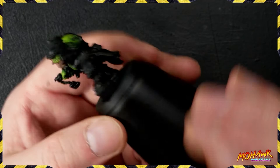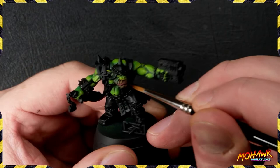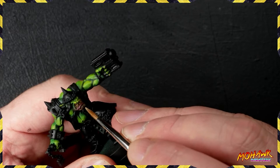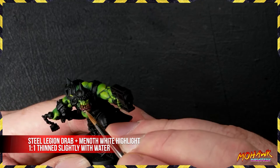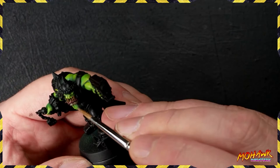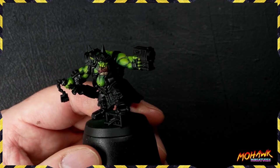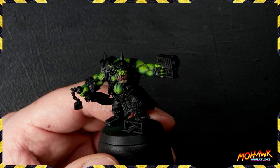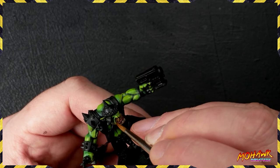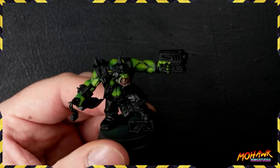Once you've got that down, go back to your teeth area. We just base coated these down with some Steel Legion Drab, then using Strong Tone to shade in those recesses. Then we're taking a mix of Steel Legion Drab and P3's Menoth White Highlight, thinned with a little bit of water in an even mix, applying some highlights to those areas - just a little bit around the chin. And the teeth will get exactly the same kind of progression of highlights. Very simple, very easy. We've got a separation between his upper jaw and lower jaw, and the way to fix that is just come in with that skin highlight and join those two up - the same thing we used for the last bit of our skin. Add that in there and you've got a very smooth transition from one part of the face into the other.